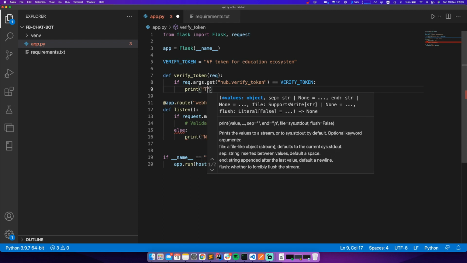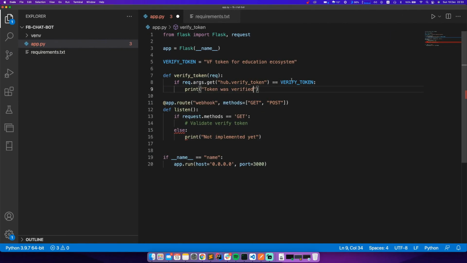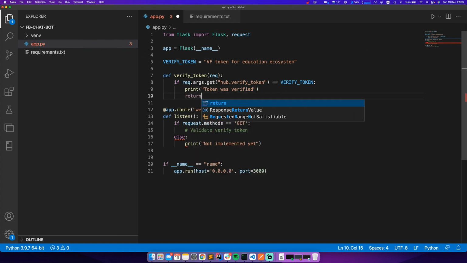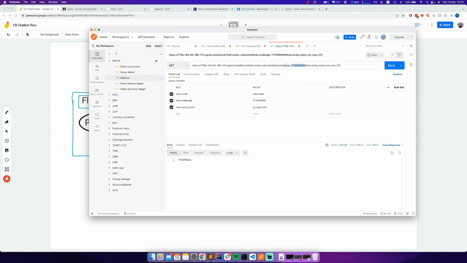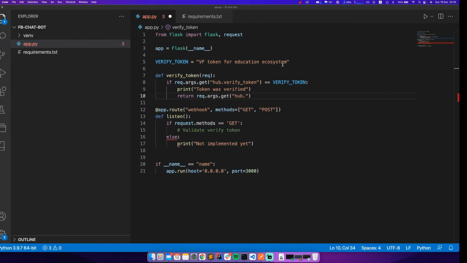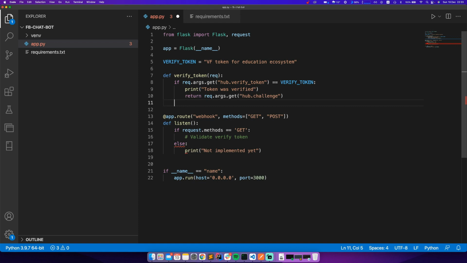And if it is equal to this variable, we can just print token was verified, and we can just return. Now we need to return the request.args.get, and now we need to get the hub.challenge. Okay, we need to return the challenge. That's it. So we return this.